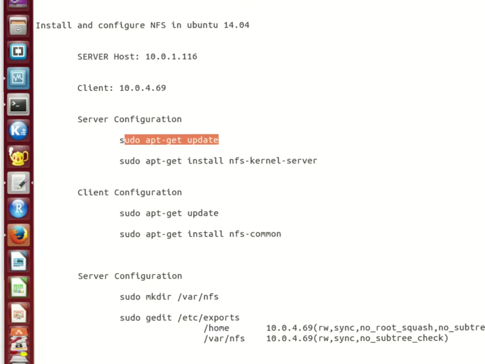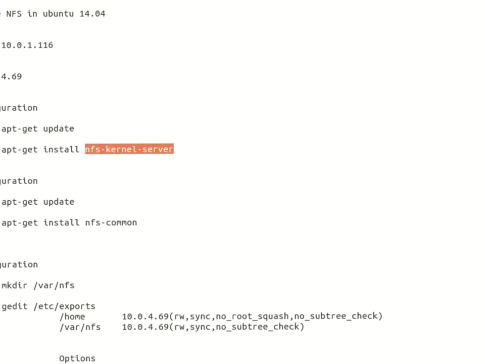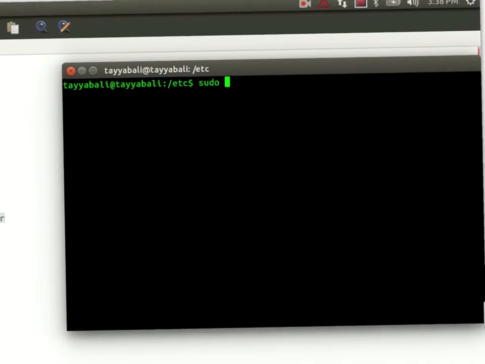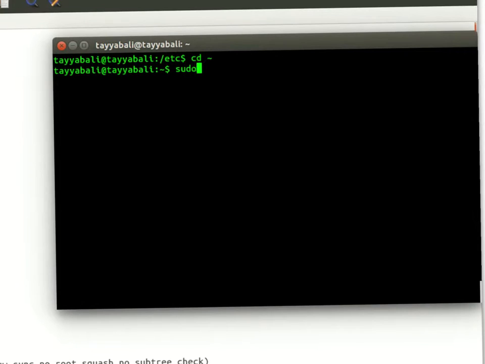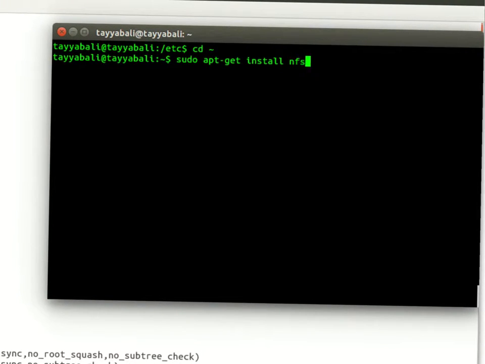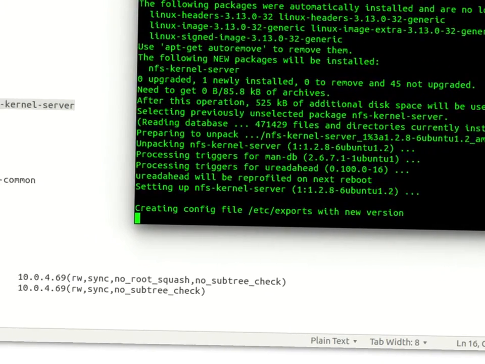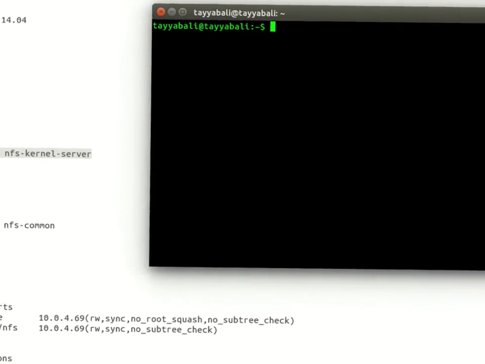Server configuration. Let's install nfs-kernel-server. It will take a few seconds. Okay, that's it.